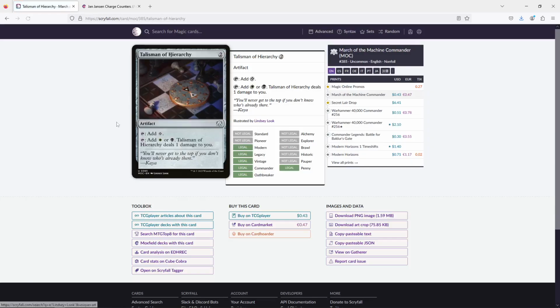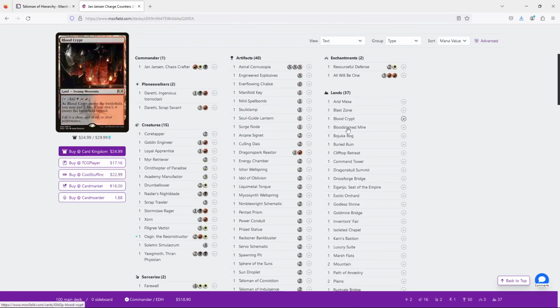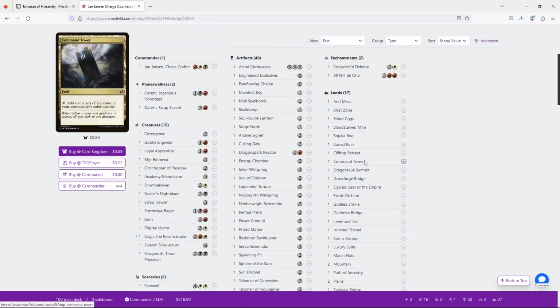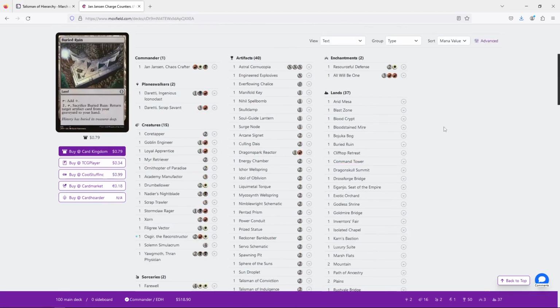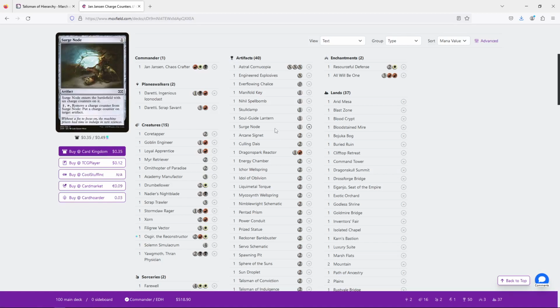Just as another one, this is the black-white one. And what I'd do is I'd reduce lands. Your curve is pretty low. You could go down to like 30, I'm gonna say 32, 33 lands. You have a lot of ramp, Astral Cornucopia, excuse me.